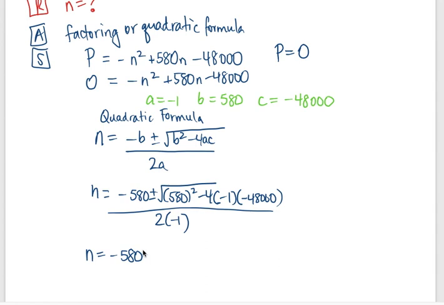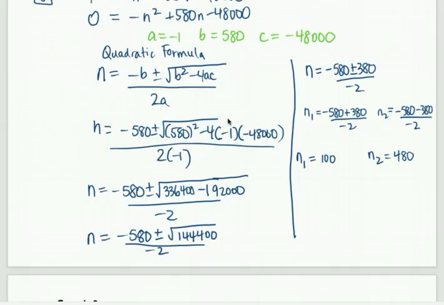From here, just kind of go through and hack your way through and then check your answer. Okay, so I went ahead here and plugged everything in and carefully calculated everything out. And then I got to this large number under the square root. But when I went to square root it, it actually came out really nice. So that means that you could have used the factoring method. It would have worked, but yes, it would have taken a while to list all the factors and eventually get to what you needed, okay?